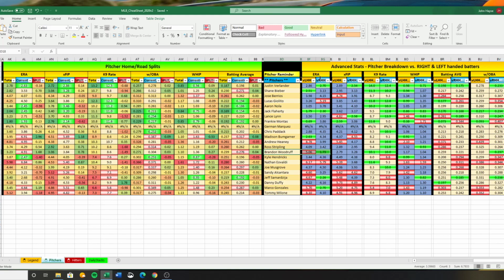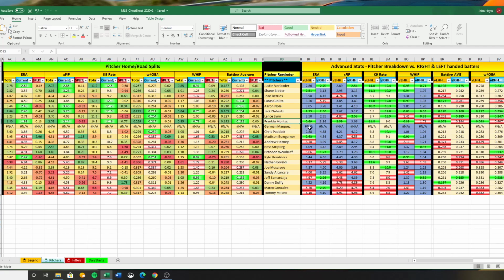And this will kind of tell you, and some people, like I said, they don't like ERA, they like xFIP. That's what I look at a little bit more. So you can see here, Lance Lynn, lefties get to him. He's really good against righties. So just look at the lineup and see, are they facing a bunch of righties, lefties, is it mixed? And that'll help you, especially when you're doing some contrarian stacks. Or if you're picking a pitcher, maybe you go the other way here.